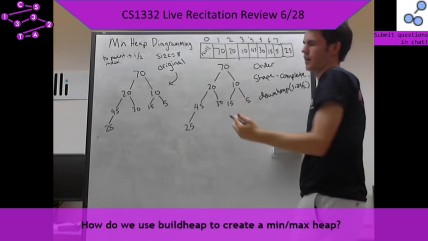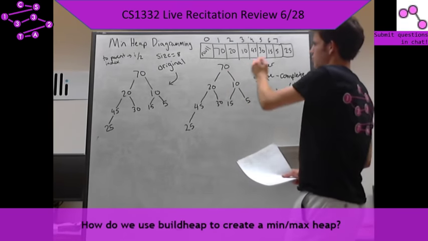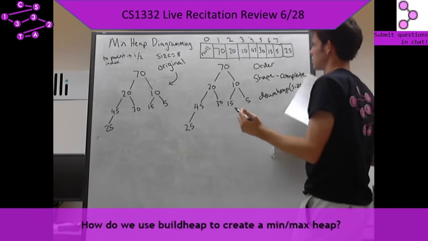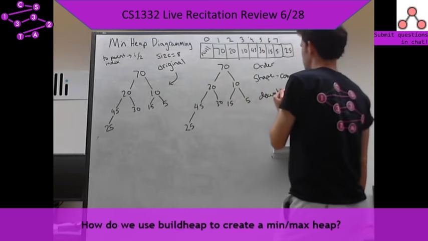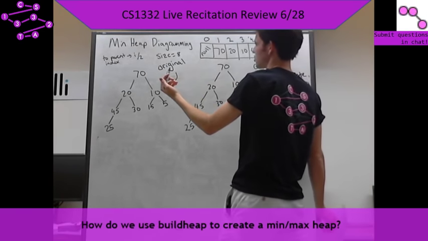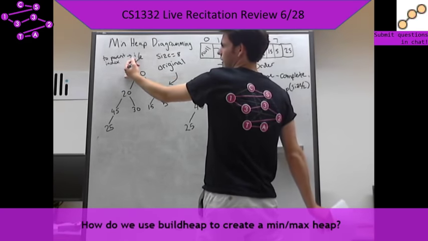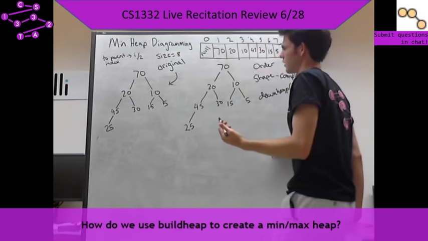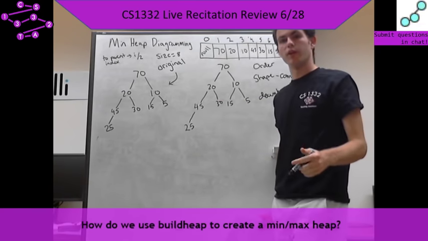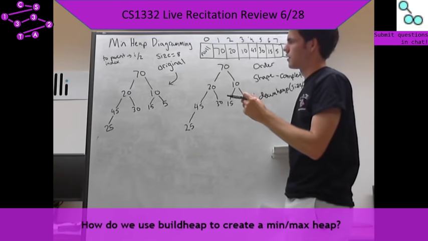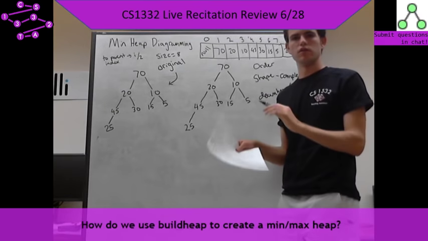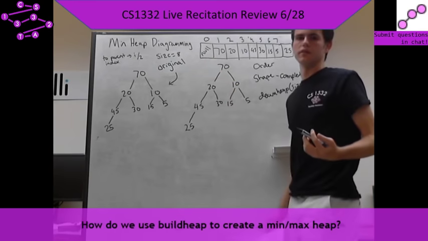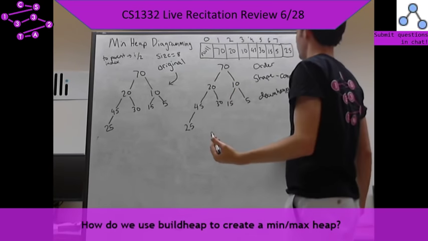I'm just going to draw a diagram of an actual tree structure. We use an array because it's very easy to get between parents and children. The formula to get from a child to its parent is just i divided by 2, and because of how Java handles integers, it floors whatever that number is. So whether it's the left child or the right child, that results in the parent index. There's no other fancy business, and that's conveniently because we null out index 0. There's nothing there.